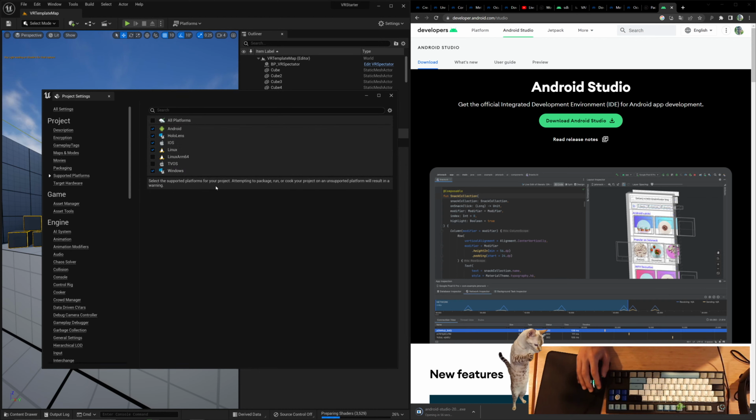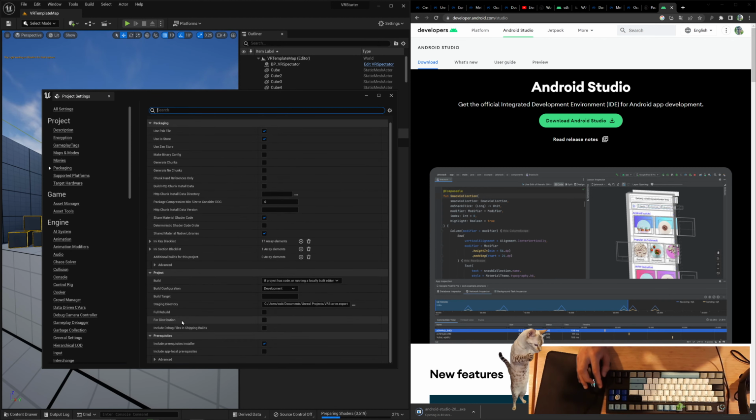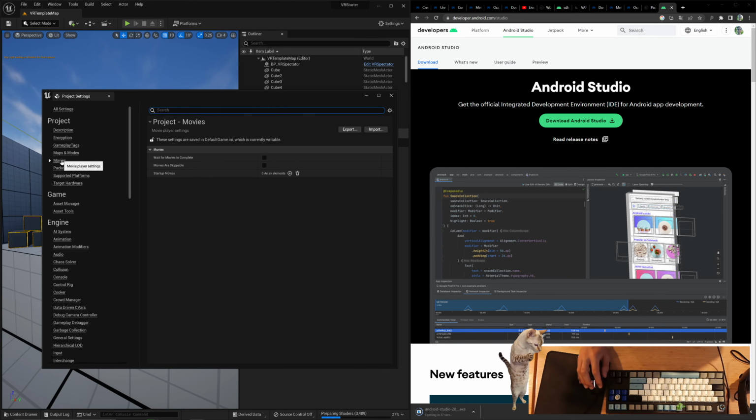Supported platforms: Windows, Linux, iOS, Android, HoloLens. Packaging. Build configuration, development. Movies. Maps and modes. Description.